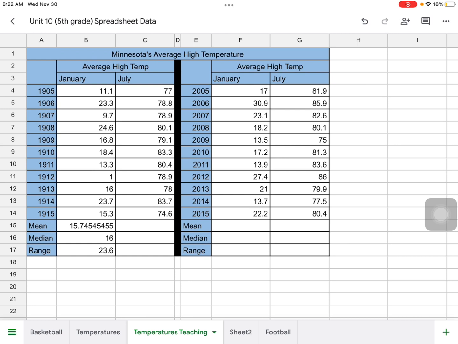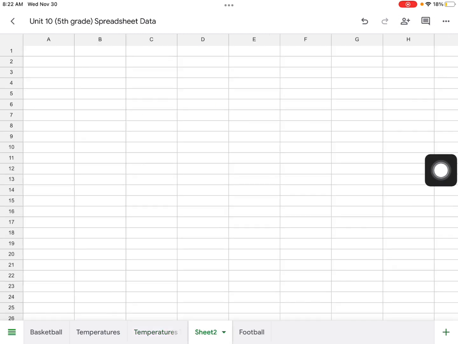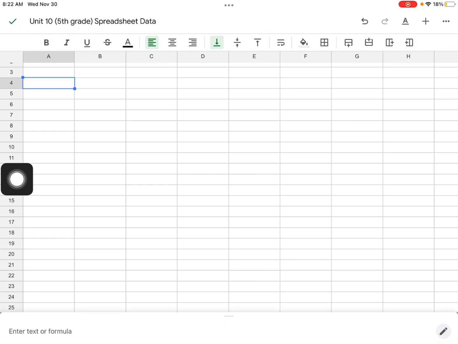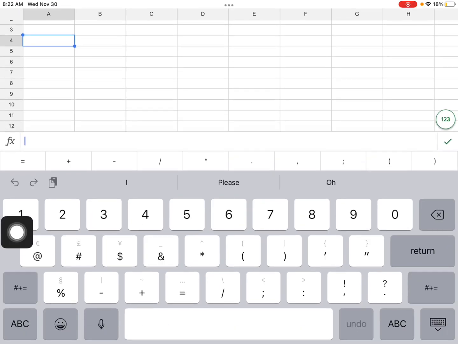So let's create this spreadsheet. So let's start by looking at putting in our numbers here, 1905 to 1906. I noticed that 1905 starts in A4. So I got a blank sheet right here, and I'm going to look at A4. And I'm going to put in, down here where it says enter text or formula, 1905.